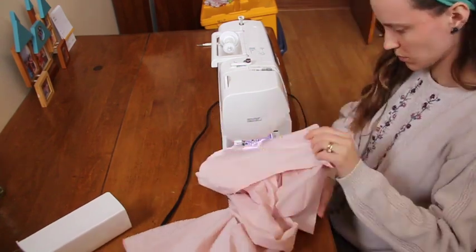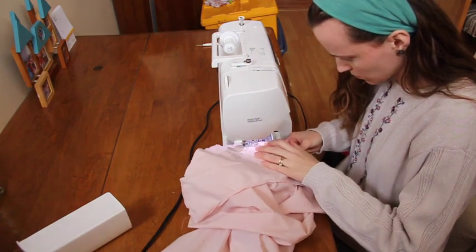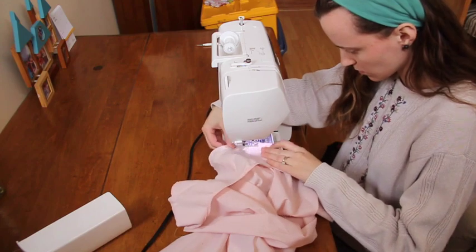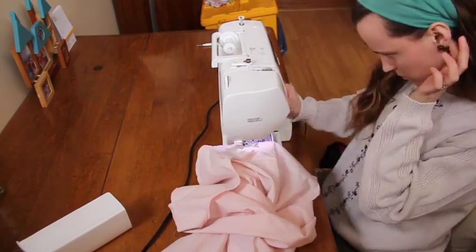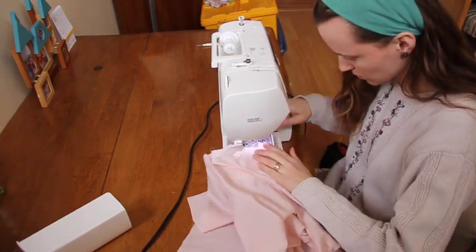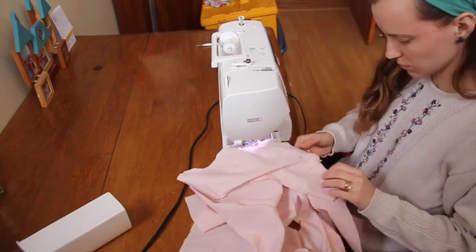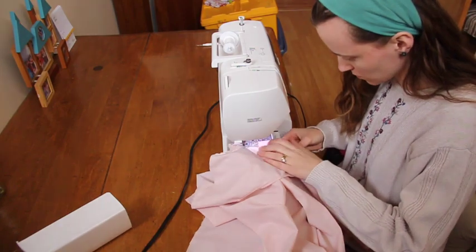You may notice that I didn't sew the side seams of the bodice yet, because I saw another YouTuber actually sewing the sleeves in first and then the side seams. I'll link her channel down below. It's Lynette Yoder. And I saw her do that and thought, that is just amazing. So now I do that. And it's a lot easier than trying to fit the sleeves in after I've already sewn the side seams. So this is the way I do it now.